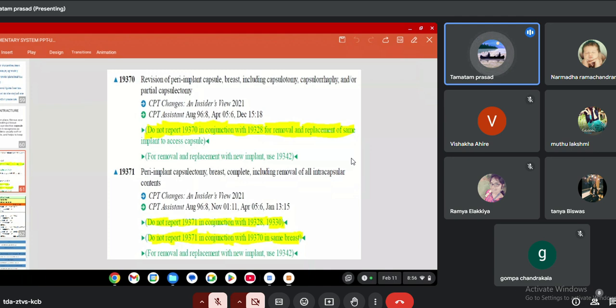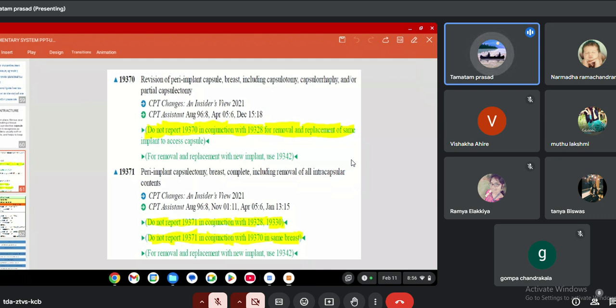So that is called the revision. Replacement means previously they implanted some other implant. Now they will remove that one and replace it with a new implant, not the same one. That is the replacement. When they place the same old one, that is called the revision.